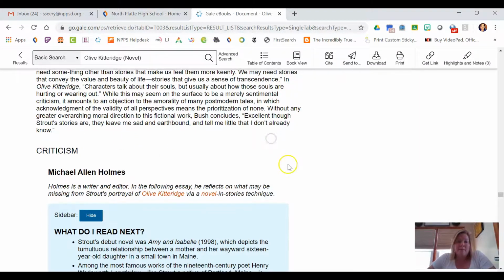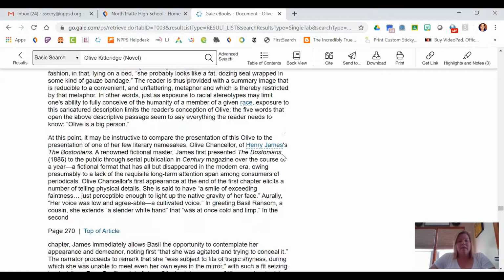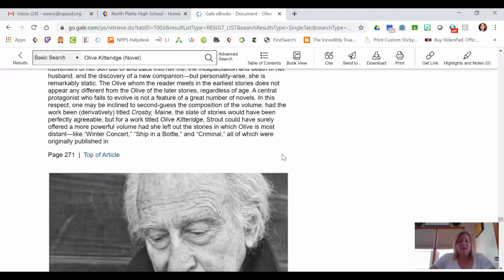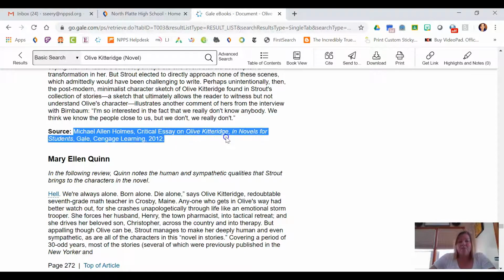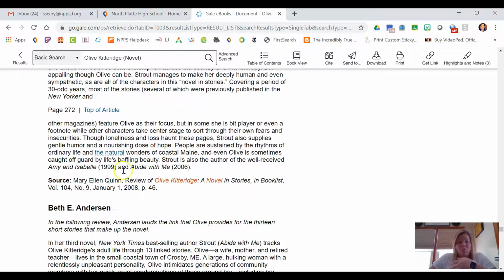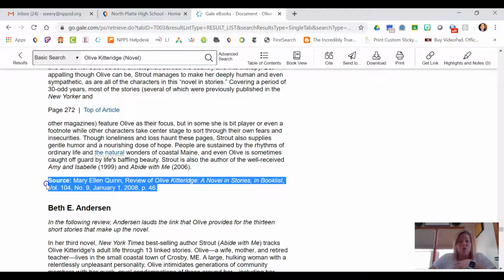So how do you cite them? At the end of each criticism is information that you will plug in for those citations: the author's name, where it was found, the database, the date. They give you that information after each one. So helpful.